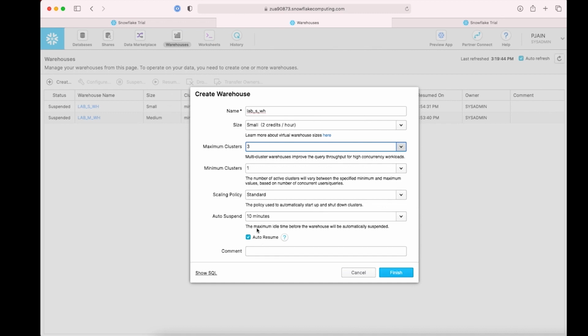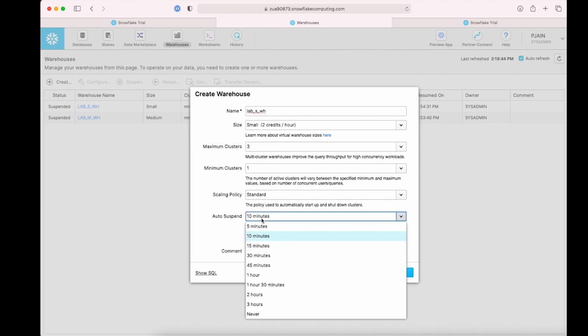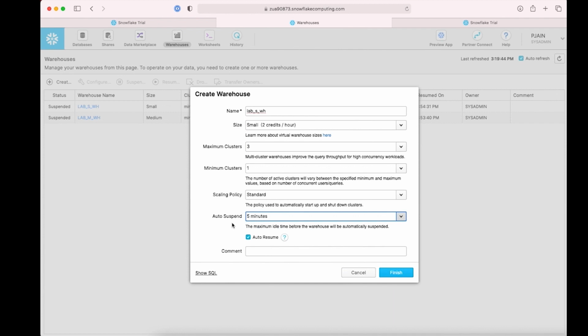You can also select an auto suspend policy. By default, it can be set to 0 as well. I mean, as soon as you start your warehouse, you can kill it. But I'm choosing 5 minutes. So if there is no activity for 5 minutes, this warehouse is going to shut itself down. And whenever you hit a query against your database, it's going to start again.